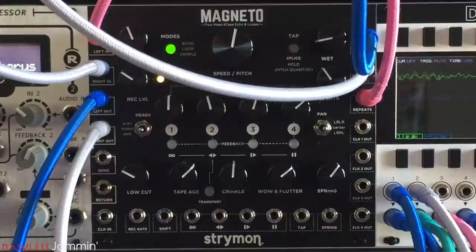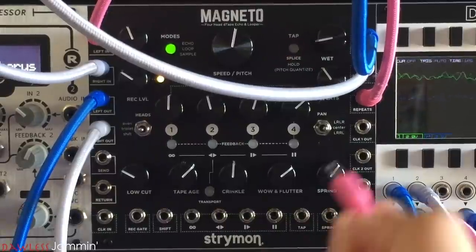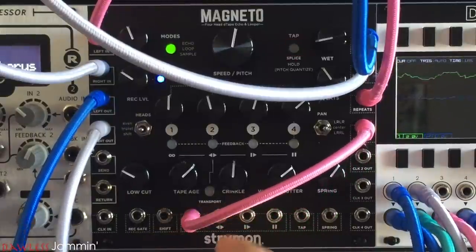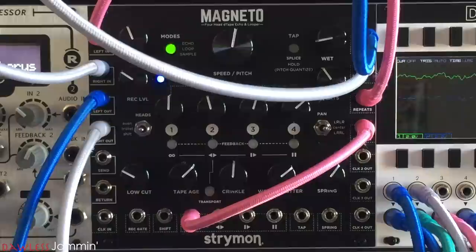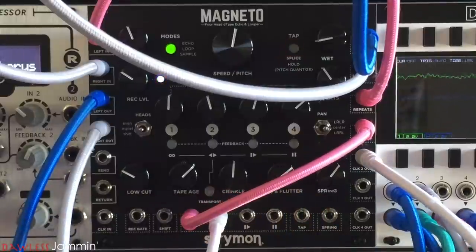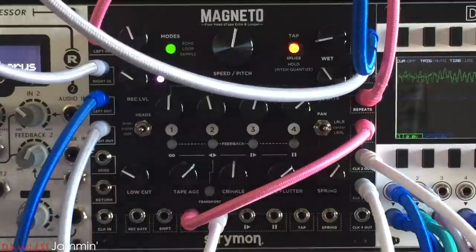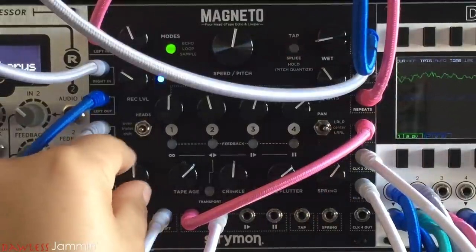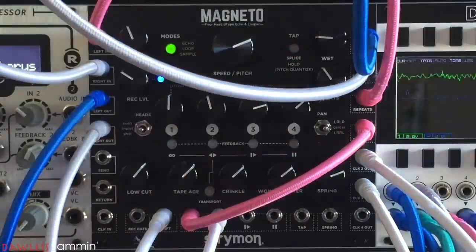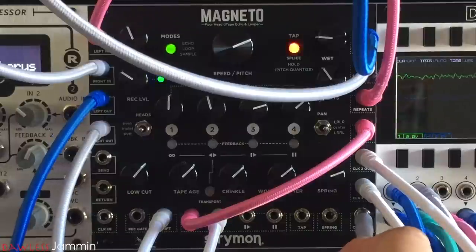Another cool thing we can do with Magneto is self-patch it. Let's send clock output 1 into the shift and see what we get. We can hear a bit of stepping in between notes. Pro tip, you can use your clock outputs for voltage control on other gear. Things can get pretty interesting just by patching Magneto into itself though.